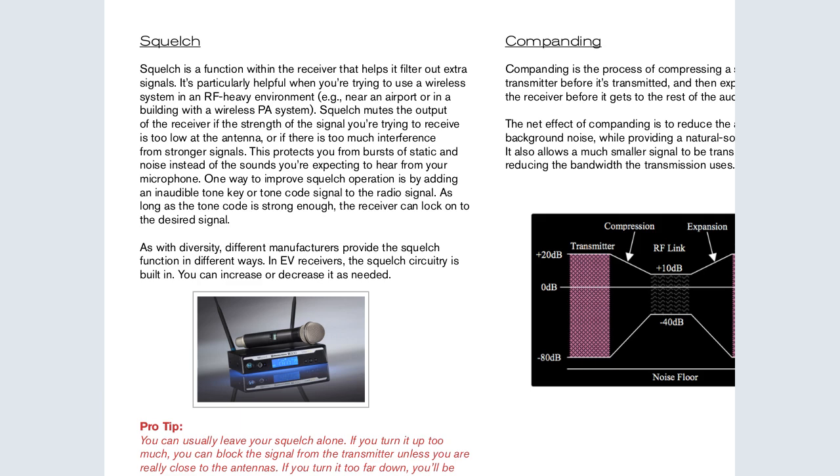And then we have something called the squelch. It's a function within the receiver that helps it filter out extra signal. It's particularly helpful when you are trying to use a wireless system in a radio frequency heavy environment, for example near an airport or in a building with a wireless PA system. The squelch mutes the output of the receiver if the strength of the signal you are trying to receive is too low at the antenna, or if there is too much interference for the stronger signal. This protects you from bursts of static and noise instead of the sound you are expecting to hear.